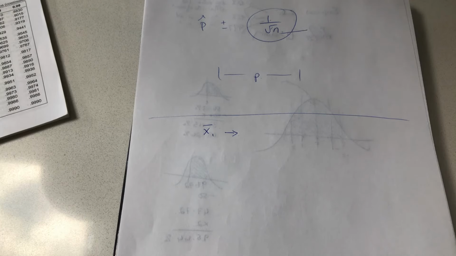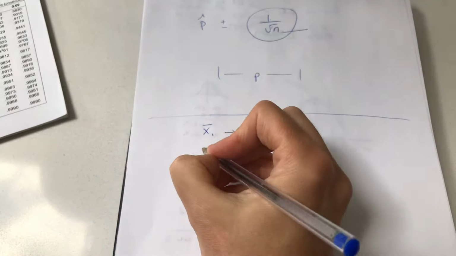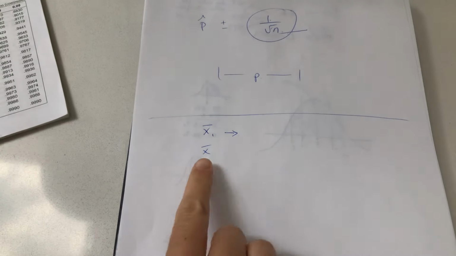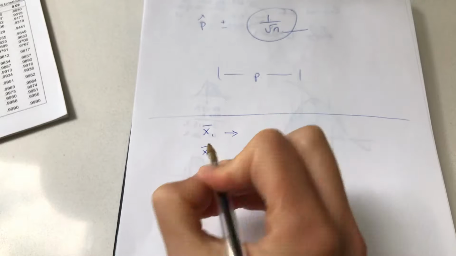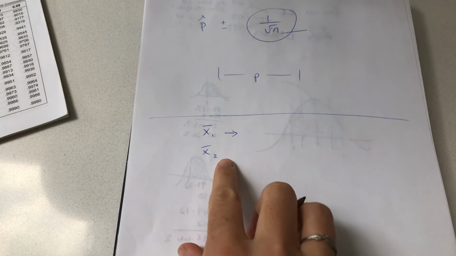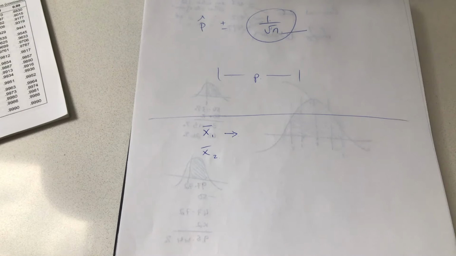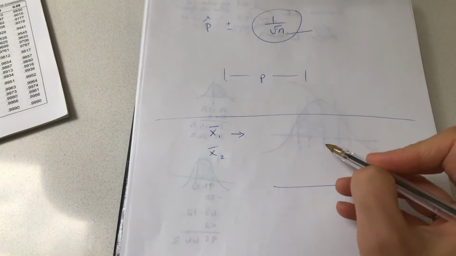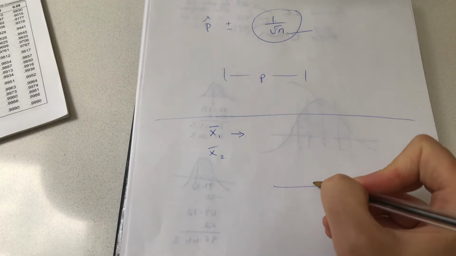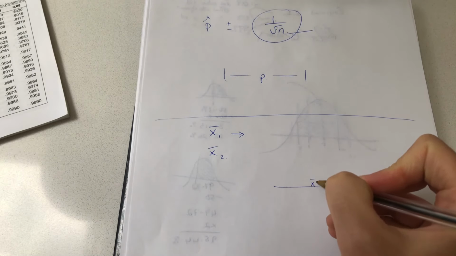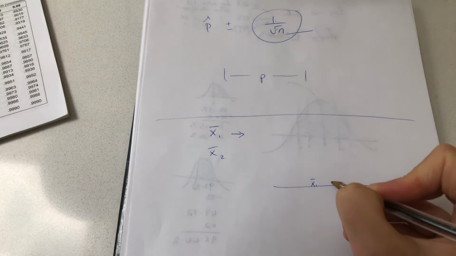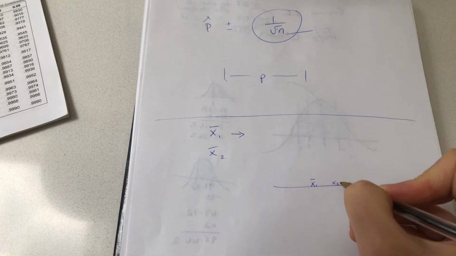So it won't be the same 50 people. You might, I don't know, have one or two people who repeat the survey, whatever. But you're going to get 50 people from the 1,000. You're going to survey them. You're going to get, let's say, the mean, whatever question you've asked them. You're going to get the mean of that, and that would be the mean of your sample 2. And you could do that over and over and over again. But what you'd eventually find out is that maybe the mean of sample 1 was around there and the mean of sample 2 was around there.